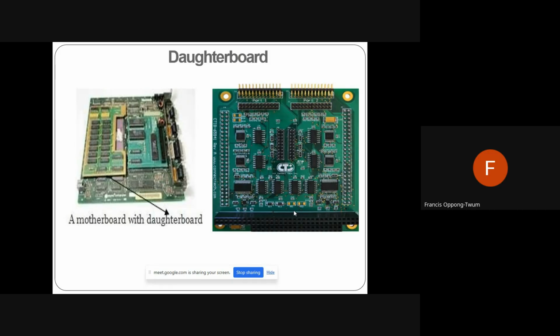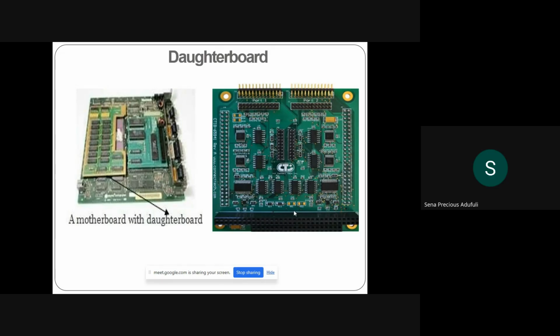Please, do we understand the concept of the mother and daughter board? Please, do we understand? Yes, sir. Do we understand so far what we are discussing? Yes, sir. My ladies, are you there? Yes, sir, we are here. You understand that? We have introduced another concept, the daughter board, and I have tried to explain it. Do you understand that concept, daughter board? Yes, sir.